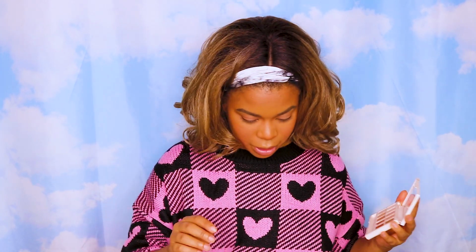Okay, I actually did find a diagram type look, and I'm pretty much right. A couple things I did wrong, but I'm pretty much right. Now what it looks like I also need to do is take this and apply it on my waterline. There was actually a brush that came with the palette, so I'm gonna use that and apply it right above where my eyeliner goes.